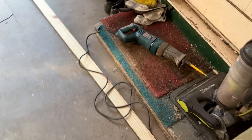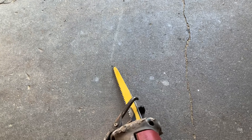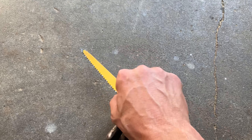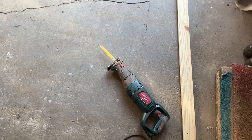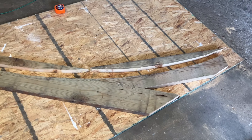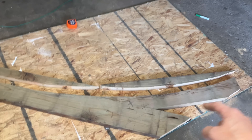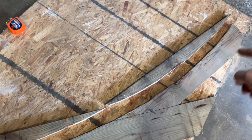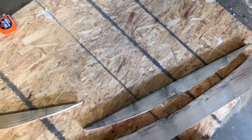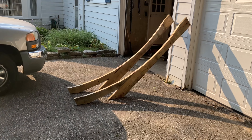I'm using old deck boards that are pre-loaded with a bunch of nails, so rather than using a circular saw I'm just using a sawzall with a demolition blade — a blade capable of ripping through wood with nails in it. I got the first form pretty much cut and pinned together with some three inch deck screws. As you can see, by cutting those half moons into it we were able to get a nice transition out of our straight boards. Now I just have to whip up another one of these for the basic structure.